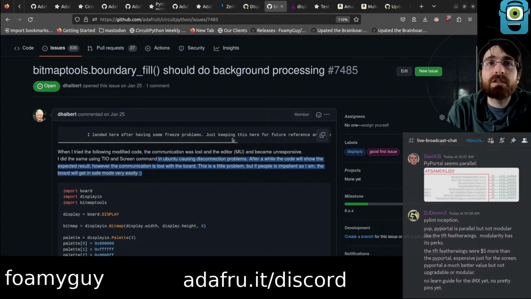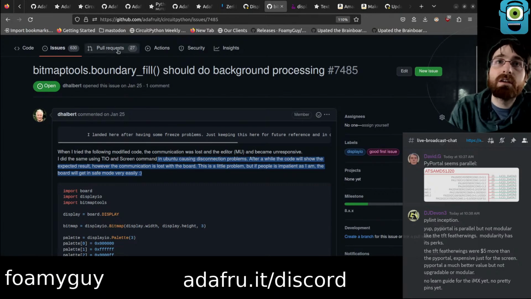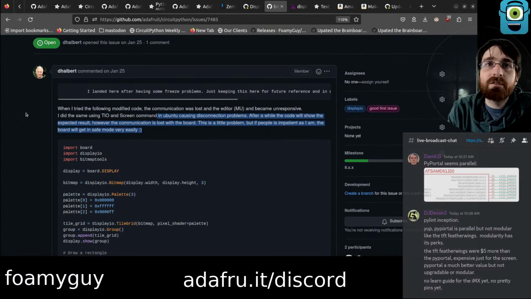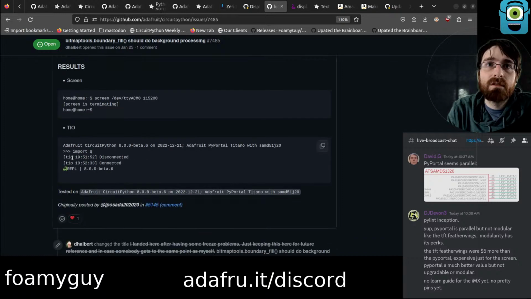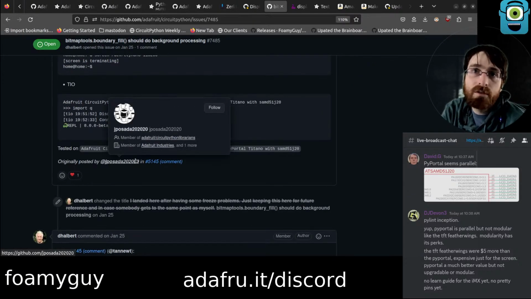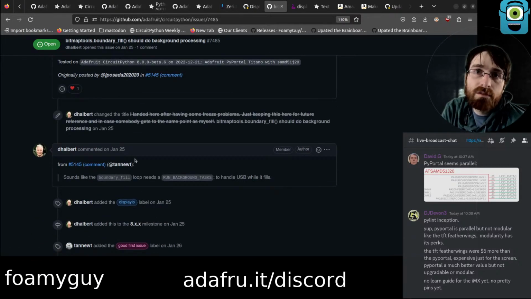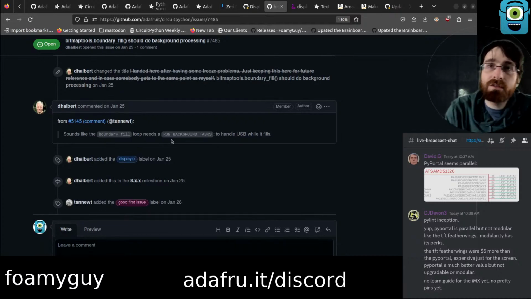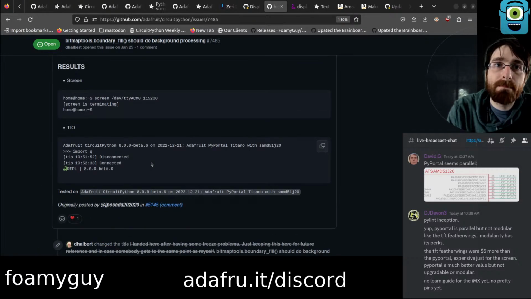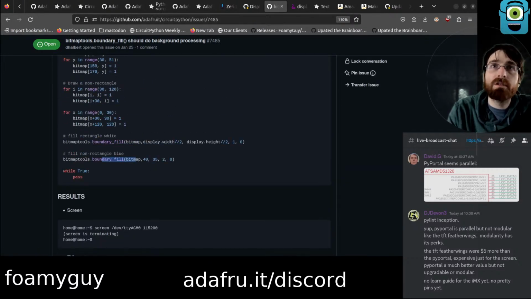Okay. Next thing, though, in the core, I saw this come by the other day. Or I should say I did not see it when it came by a couple of weeks back, but I just saw it when I was looking through issues on the core this morning under the displayio tag, or label, I guess they call it. And this should be easy enough to fix, and I actually did boundary fill. I created this in the core. So it needs run background tasks because the USB can lock up while it's doing its work.